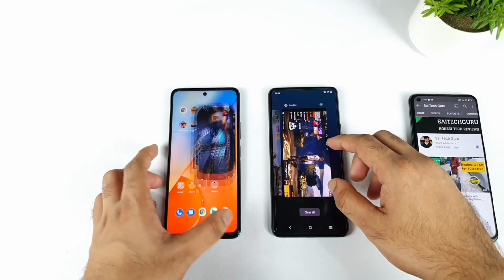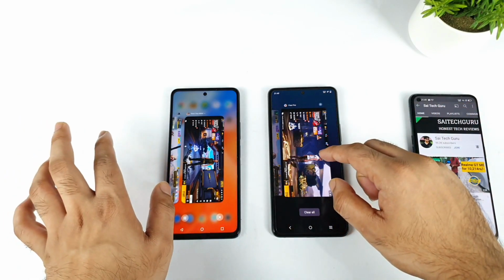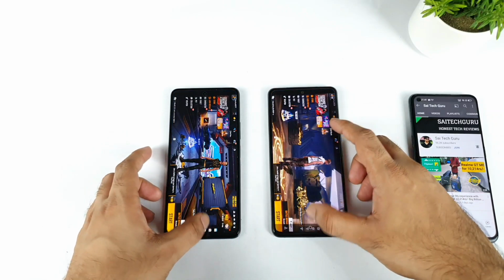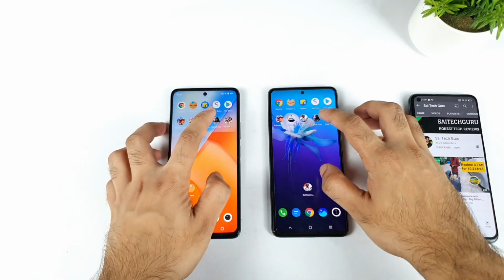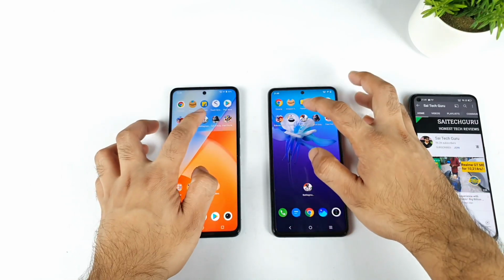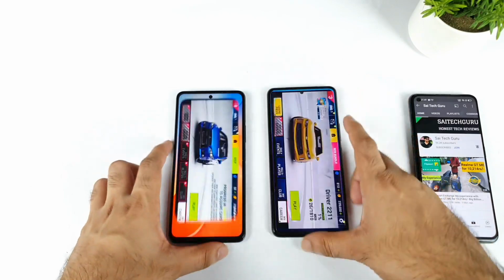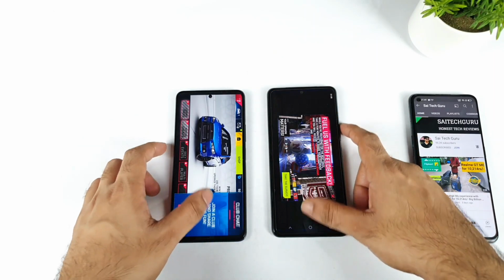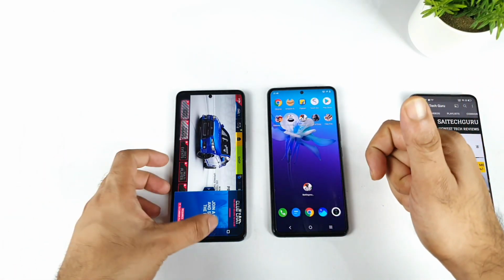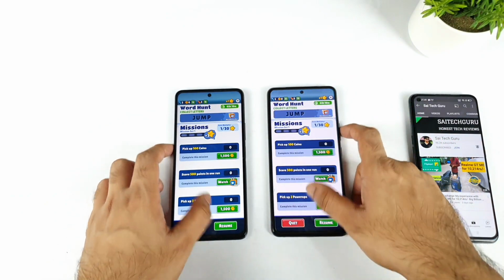These are the few games and applications which I opened right now, completely in the background for RAM management. You can clearly see everything I opened. Now let's start from the last game. One by one we'll try to open them just to check how the RAM management is going. Battlegrounds Mobile, till here no problem. Asphalt 9 game also no problem. Both phones kept the Asphalt 9 game in the background, that's perfect. Next is the Subway Surf game. Subway Surf also no problem, as you can see.